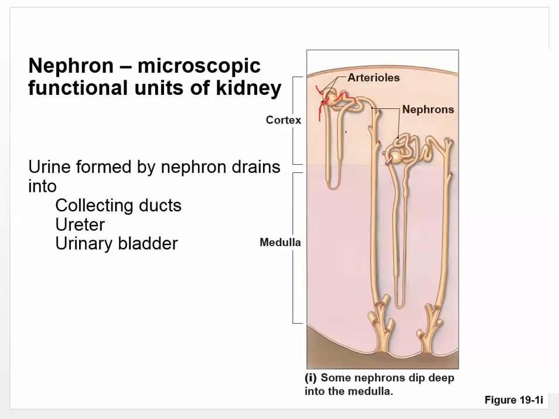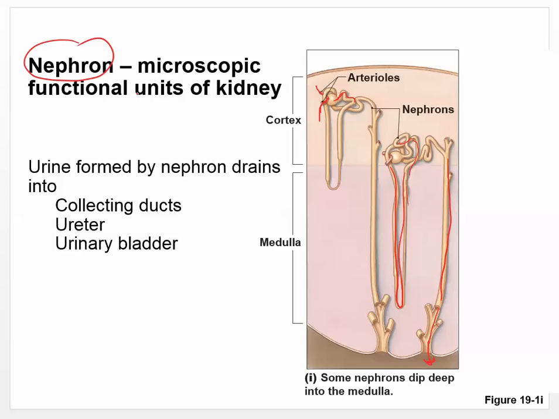Okay, so we have a couple of different types of nephrons. There's the cortical nephron, and then there's something called the juxtamedullary nephron, and it juxtaposes down here to the very concentrated areas and then back up. That's the loop of Henle, this part of it, okay? To the distal tubule and then to the collecting duct. So once filtrate, so filtered blood, makes it into here, then it's ultimately going to move down here, and then that's going to go to the ureter that we talked about, to the bladder, and then to the urethra to be excreted as urine.